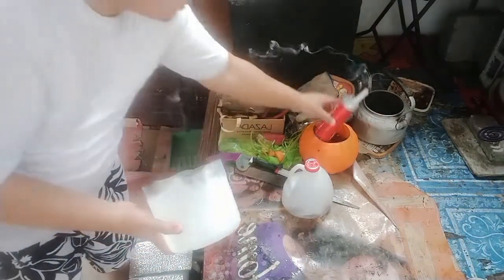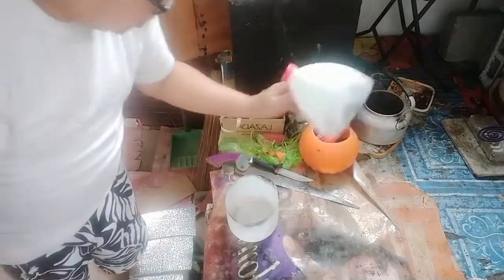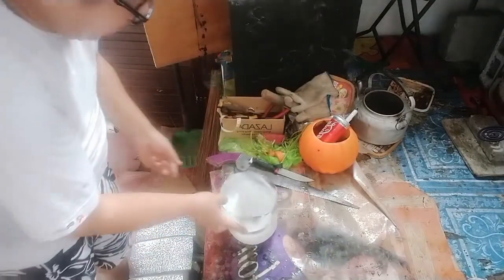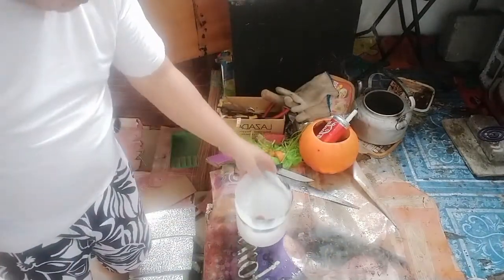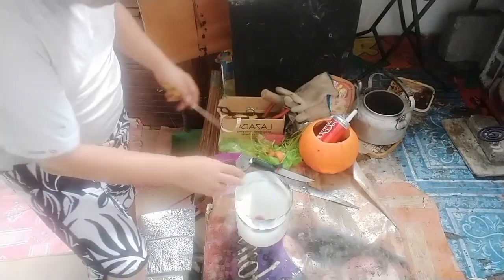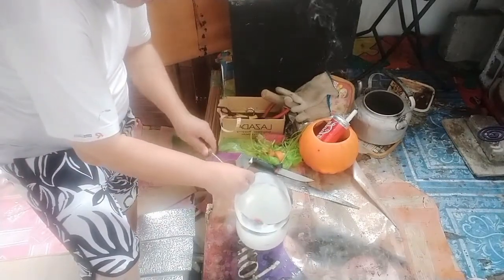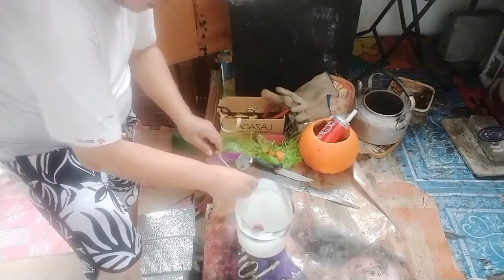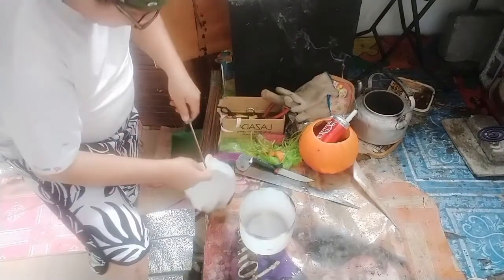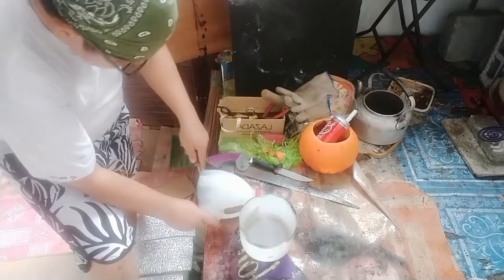Okay, kalas. After this, we're going to put soil on it. Okay? Dalawa po yan. There are two, so we're going to put a hole, no? For the handle. Going to put a hole on it. Para doon sa handle niya.